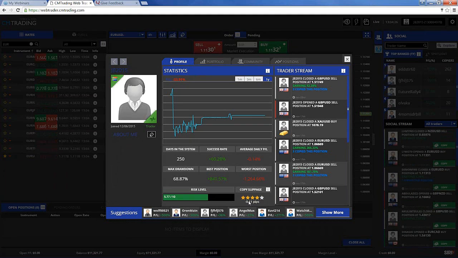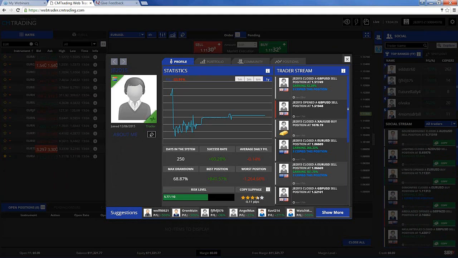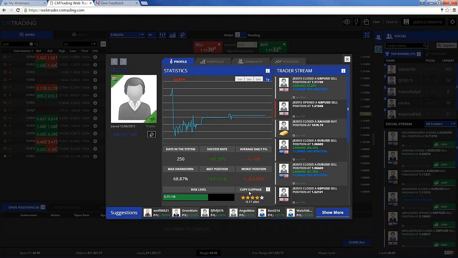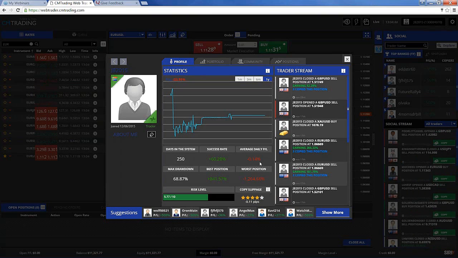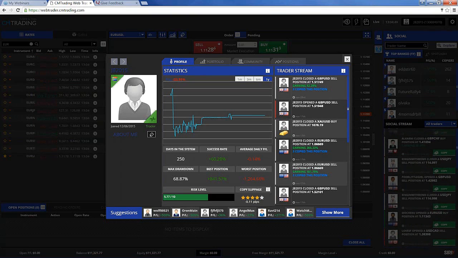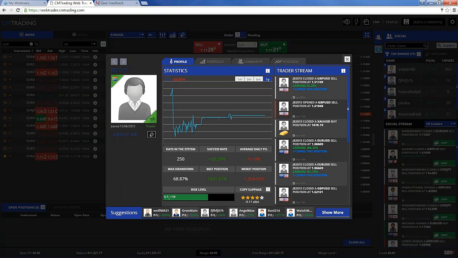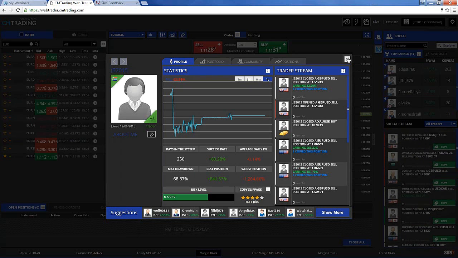Okay. Negative slippage. Negative slippage is something you want to watch out for. Negative slippage means that the trade could potentially open at a price less or more against you in regard to the direction of the trade. Okay. Risk level. As I said, I prefer around 5 or less. Okay. Maximum drawdown, again, this one's very high. I would look for a trader who has a lower maximum drawdown.